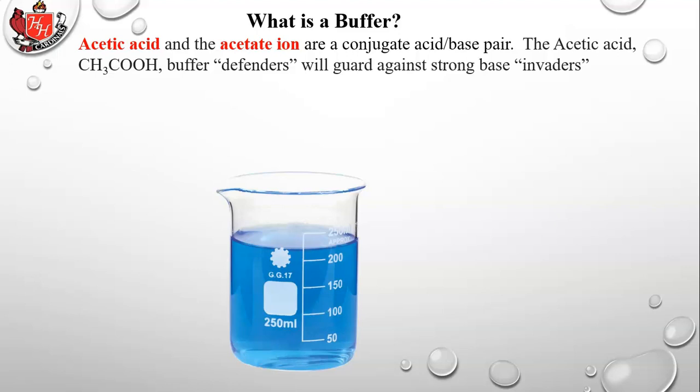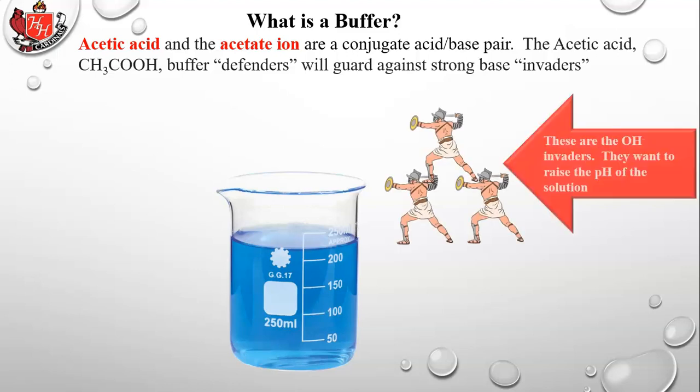So we're going to use a metaphor of armies here. So here are hydroxide ions. Maybe they came from sodium hydroxide or potassium hydroxide or some other strong base. They want to invade that solution. Let's just say it's just pure water, and they want to raise the pH of the solution. So if they jump in, the pH is going to go up into the base range.